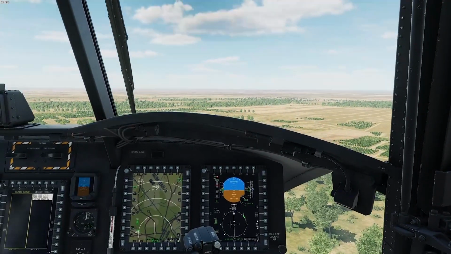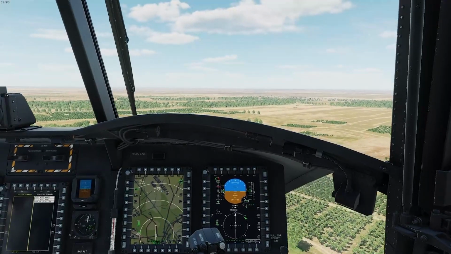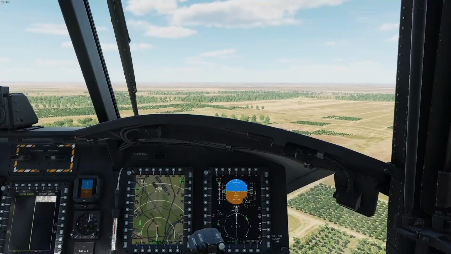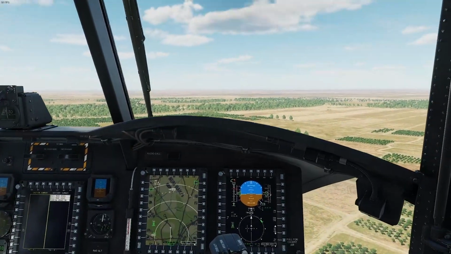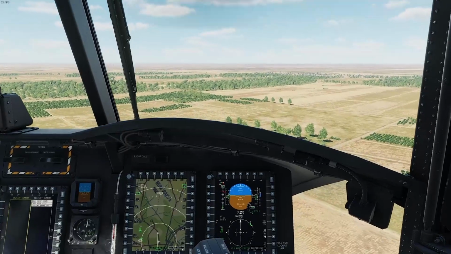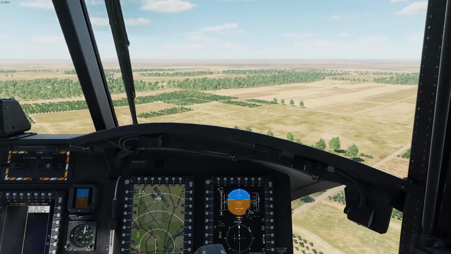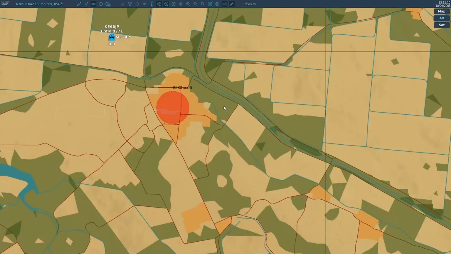You can get in VRS in this chopper. I've seen people say on the forums it's hard to get in VRS in this chopper, vortex ring state, or settling power, but I've done it several times. I've done it more in this chopper than I have in the Kiowa. So you definitely can do it. There's the town at 1 and 2 o'clock there. That's where we're dropping.